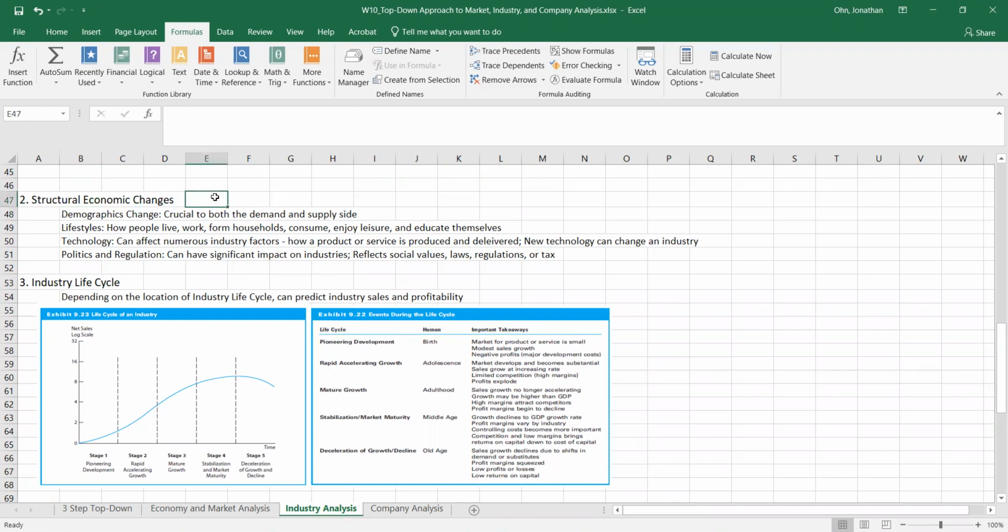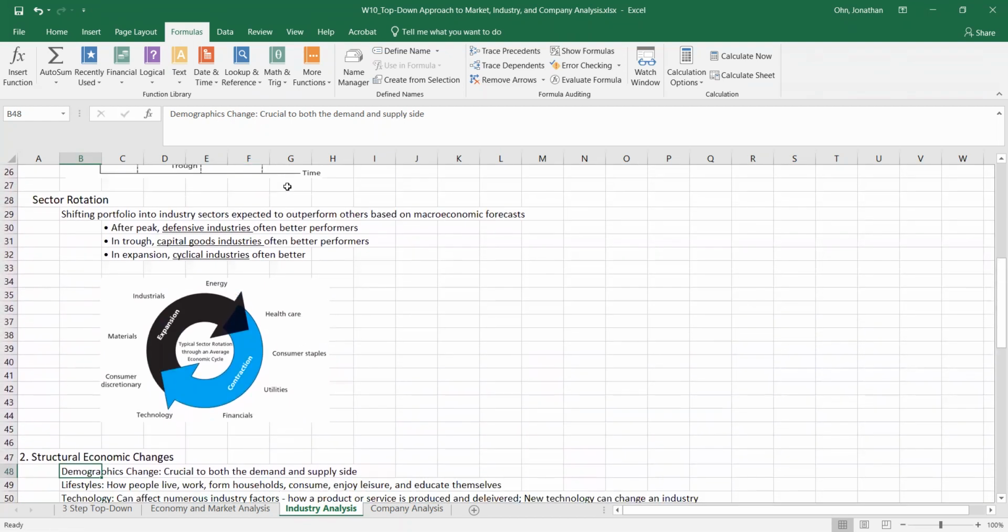For example, one of the recent demographic shifts is the growing senior population, right? Growing senior population is one demographic factor right now. Now, how should that be reflected in your security analysis? Look at this. If the proportion of the senior population keeps increasing over time, then that affects what?